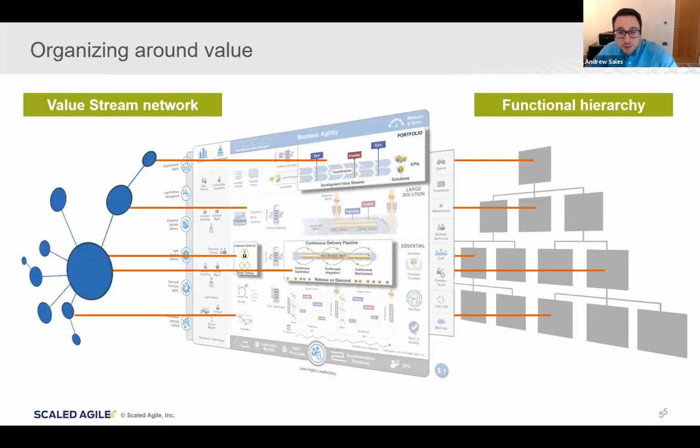So the question is, why do we run this workshop? And in short, what we're trying to do is identify and organize the value stream network side of the dual operating system that you see on the slide here. And this is a really important point to make when you're facilitating the workshop. We're not looking to restructure the standing organization, the hierarchy on the right. That's not the business of this workshop.